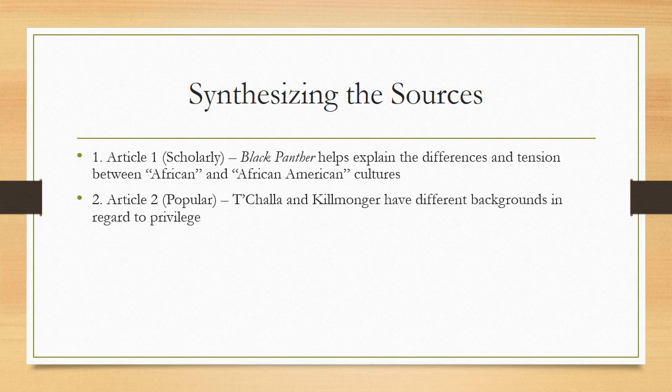His mom was a single mom because his dad dies early on in the film, in the opening scene. If you've seen it, you know that. And they didn't have much money. So one character, one from Africa, has all of this privilege, and the one from the U.S. grew up in poverty. Now, those distinctions aren't always true. There's kind of an exception, because the film has this fictional African country that's very powerful. So we shouldn't take these as general conclusions, but they're true for the characters in this movie. And that's something interesting the second article touches on, but doesn't fully explore.